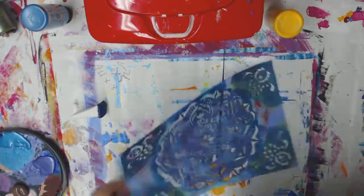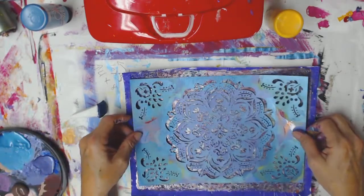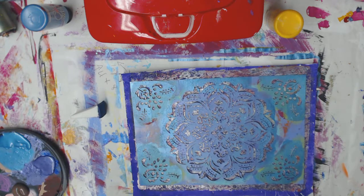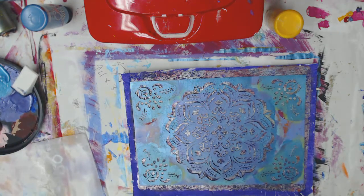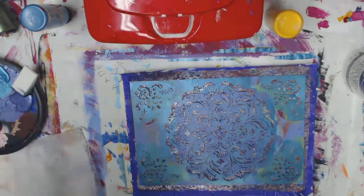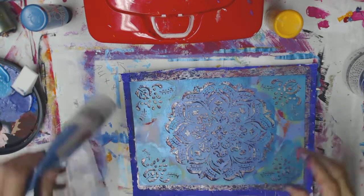Let's go on to this one. This is one where I think I want to do something in white on it. I may just center this and do it with white. I didn't get any white out — let me find something to put white on. I actually think I want a thicker white. I can't find just white, but I found this metallic white and we'll see if it works. It is a little bit thicker paint than the craft paint, so maybe it will work.